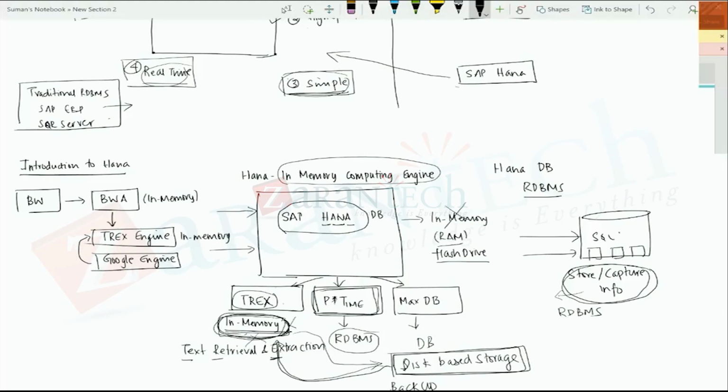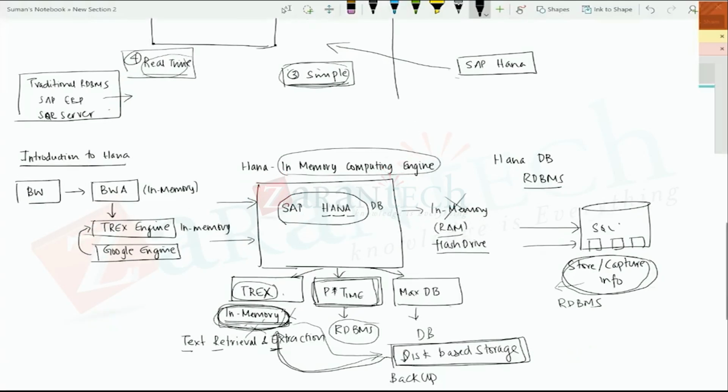in-memory platform. So the idea of in-memory, the SAP HANA system, the different functionality it brings in, if I were to broadly classify it, I would classify it into the Trex engine, which brings you all that greatness about in-memory. P*Time gives you the traditional capabilities of a relational database management system, and the MaxDB functionality gives you the ability, in the case of any disaster, you still have your data backed up in a traditional disk-based storage system. So these are the things that come together to bring the SAP HANA product to the market. So that is an introduction to SAP HANA, right?